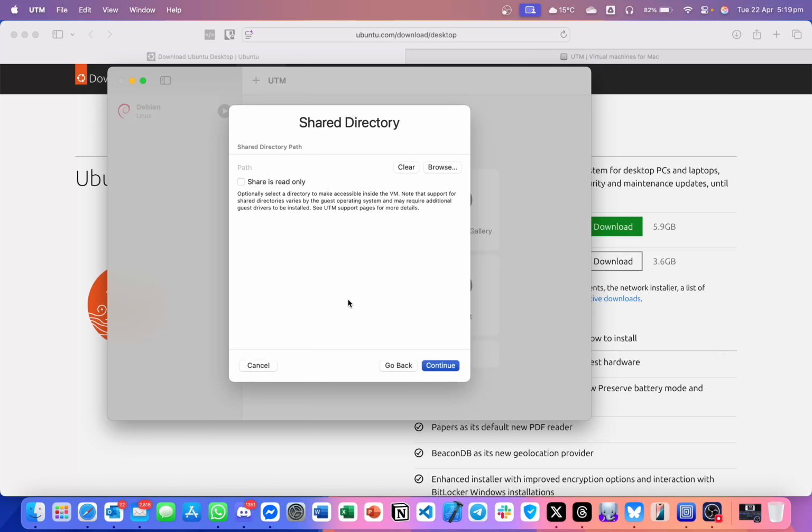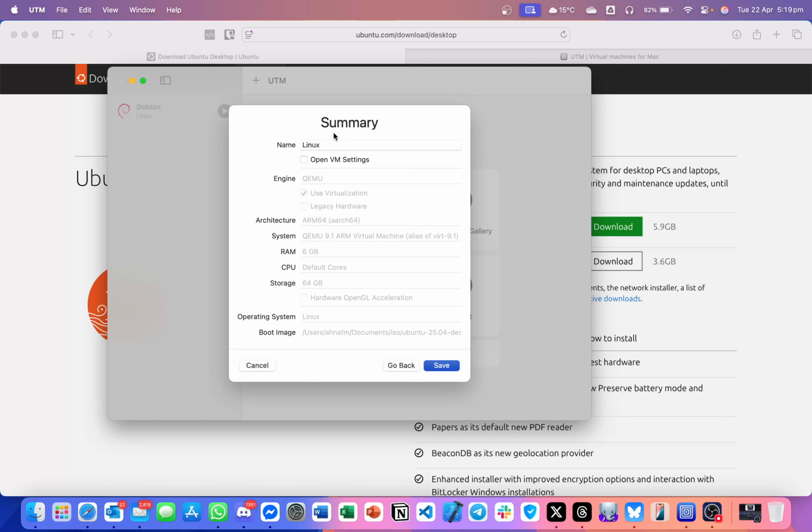And share directory, for this purpose, this is just a basic installation video, so we won't worry about this for now, so we'll just click continue. And I'm just gonna name my VM Ubuntu, and we'll click save.